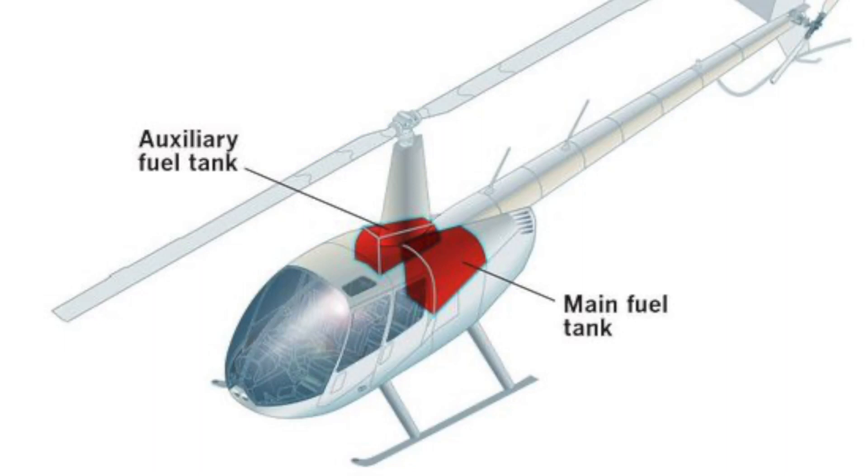Another interesting theory — and I'm not sure if this has ever happened — is if the lightning strike hits somewhere near the fuel tank, could it cause the fuel tank vapors to ignite and cause an explosion? Hypothetically, yes. I think that's pretty rare, but it's something to consider. The final and probably most interesting, most problematic, and most likely hazardous thing to happen: a lightning strike close by could blind the pilot or cause the pilot to become incapacitated. I think the helicopter itself is probably going to be fine — it's built pretty strong — but if the pilot becomes incapacitated, that's a serious problem.